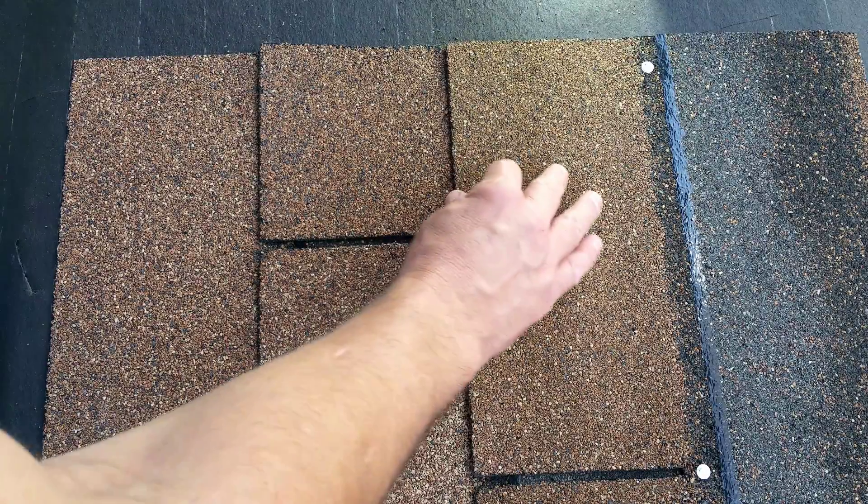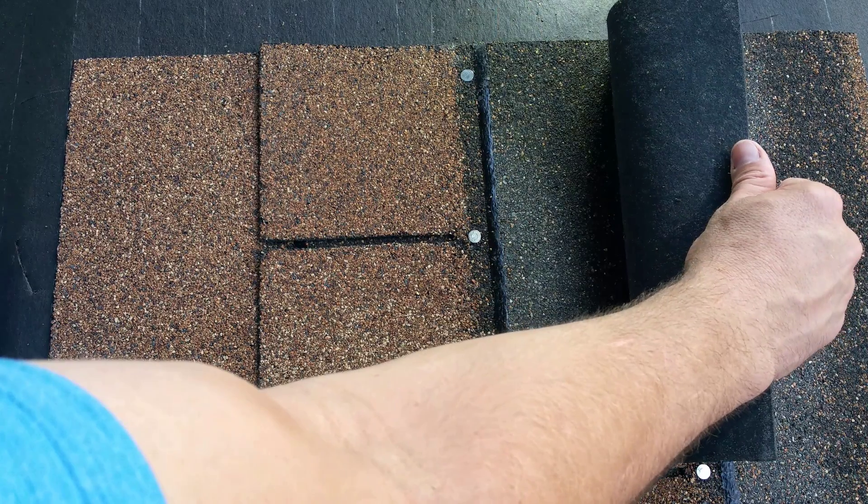Now we are going to illustrate how shingle nails can be pulled loose by wind. The density and therefore holding power of the plywood or OSB roof decking can vary greatly from one part of the same sheet to another. This can be due to knot holes, nails driven between or very close to the edges of the sheets of decking, or even driven into or near nail holes from prior roof installations. All of these can make the shingle nails more susceptible to being loosened or pulled out when a windstorm blows a shingle upwards.